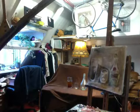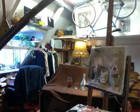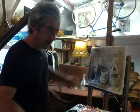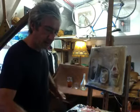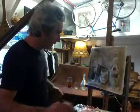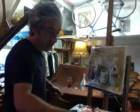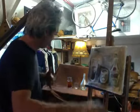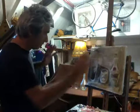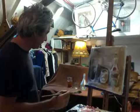There is a very, very nice painting by Velázquez. I think it's the Water Seller. There is this kid and this man with a mustache, I think. And the glass is beautiful. It's basically just the background, black or dark, and then just a few spots of light, and that's it.